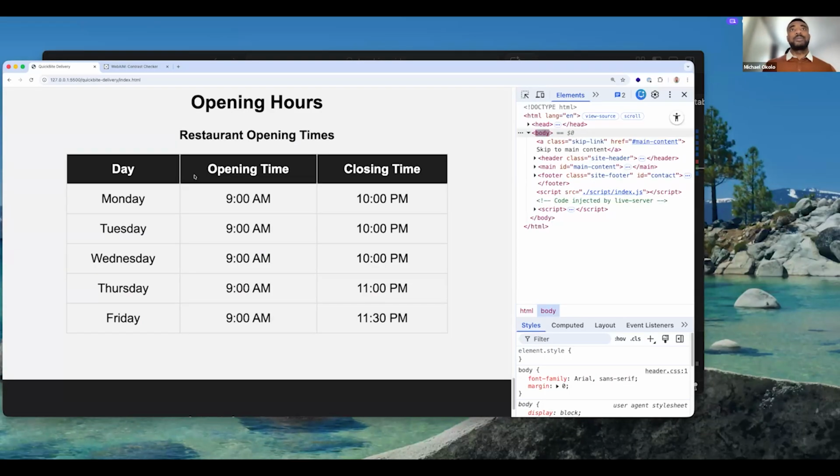have, by the few changes we've made, been able to associate this heading with all the text in this column, and likewise this and this. So this will be highly beneficial for users that rely on assistive technologies to navigate our web page, as they can now associate this heading with the content or the data underneath it.